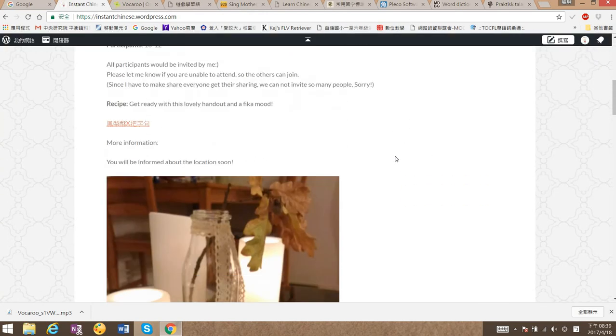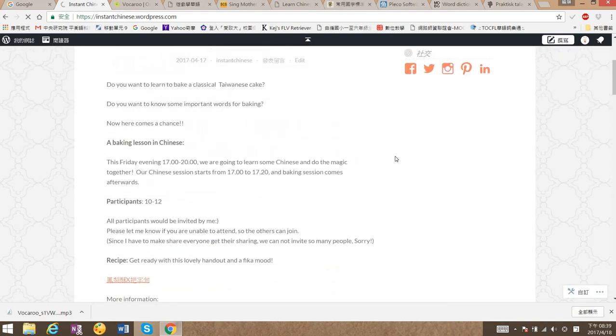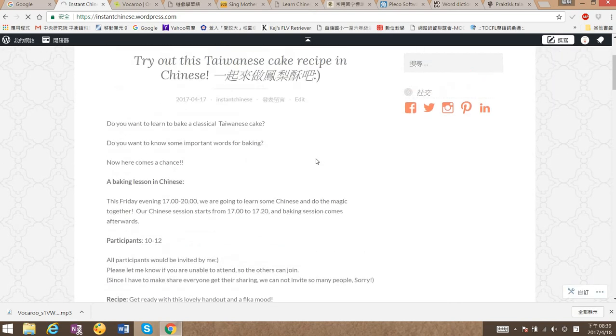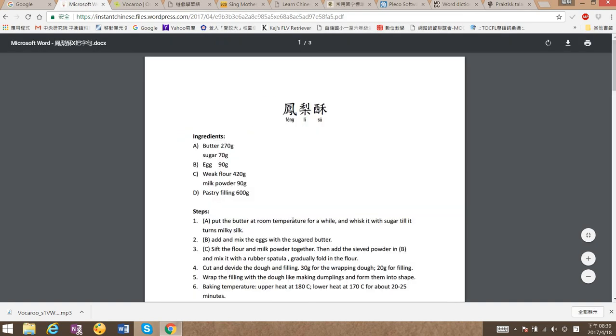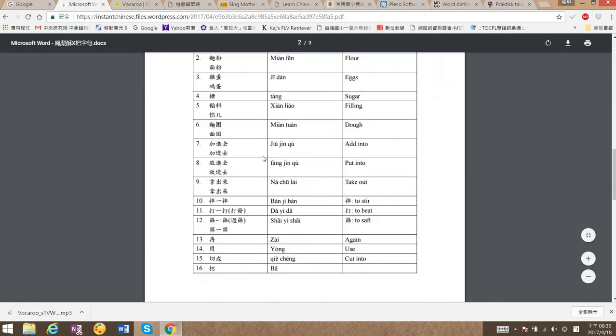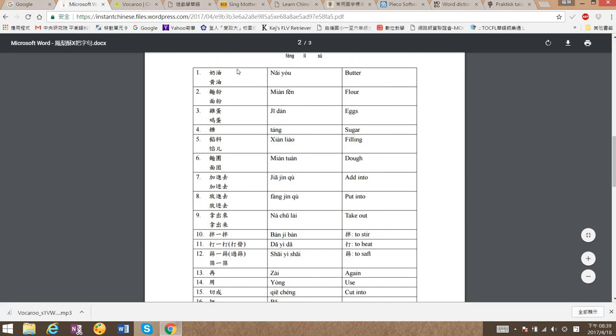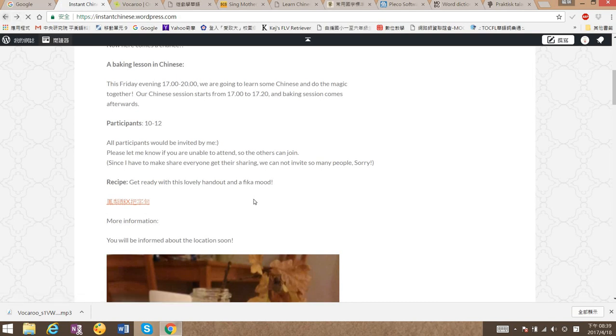So for example, this is one of the events that we had with our Chinese class, which is a baking lesson. And here, if you click on this PDF file, you will see our handout here. So you will get to see the vocab, pinyin, and the meaning. So you can download that and study.